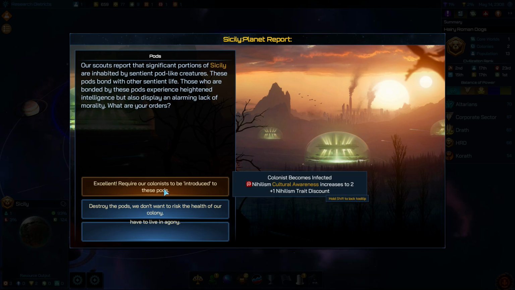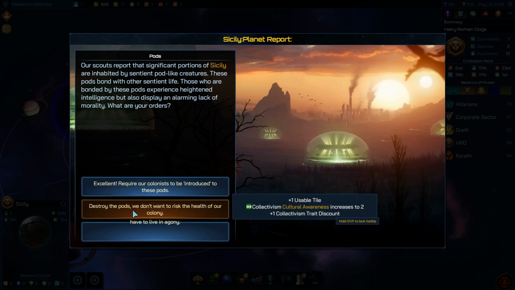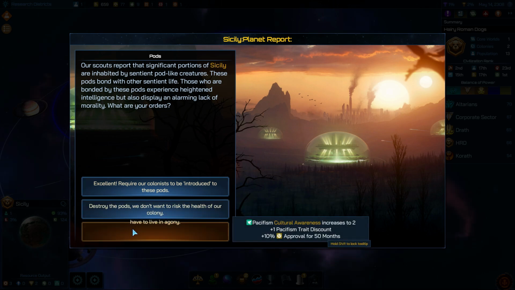If we do this, our colonists will become infected, increasing their intelligence, but I don't know what it means by lack of morality. I'm not entirely sure how that will play out in game terms. But for us, we will increase our cultural awareness of nihilism, so that gives us a trait discount for that. We could destroy the pods. We don't want to risk the health of our colony, and then collectivism will get the cultural awareness and we'll have one extra usable tile. Or you can go with this last option, which seems the text is messed up here.